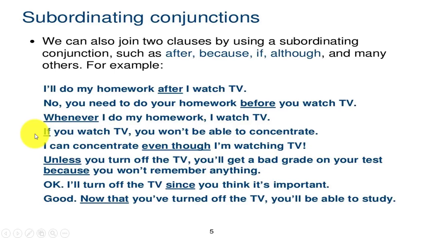Next example: if you watch TV, you won't be able to concentrate. I can concentrate, even though I'm watching TV. Unless you turn off the TV, you will get a bad grade on your test because you won't remember anything. This example has three clauses. Clause 1 is unless you turn off the TV. Clause 2, you will get a bad grade on your test. Clause 3, because you won't remember anything. There are two conjunctions: unless and because.